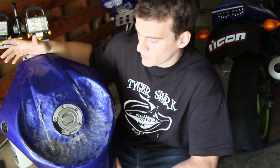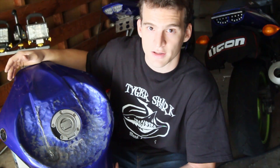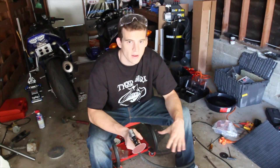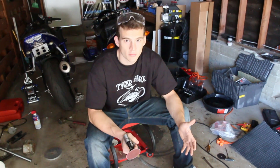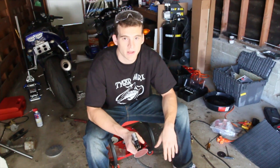So instead of using Bondo we typically cover the tank surface with either a surf pad or some HTMoto grip. It covers up the ugly inconsistencies in the surface of the tank just as well, except it's like a quarter of the work, and there's no concerns in the future about having to repaint it or deal with any problems due to the Bondo cracking. So today what we're going to do is go ahead and sand and spray paint the surface of the gas tank just to keep it from rusting in the future, and then I'm going to walk you through using a heat gun and installing some HTMoto grip on top of it, making it look nice.